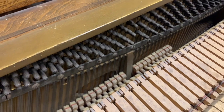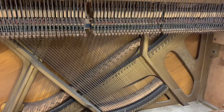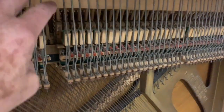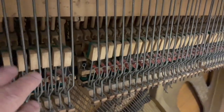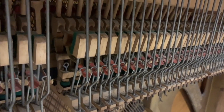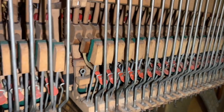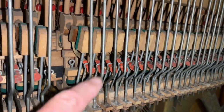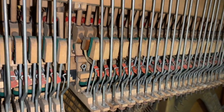I'll just take the bottom panel off to show you what it looks like. So this is a typical drop action. I don't know if drop action and spinet are the same thing. Perhaps you can comment on that, because it's not something I get involved with normally. So I just decided to turn the flash on so you could see it a bit better. So it's a normal looking action, but connected with these rods, and can be got at.